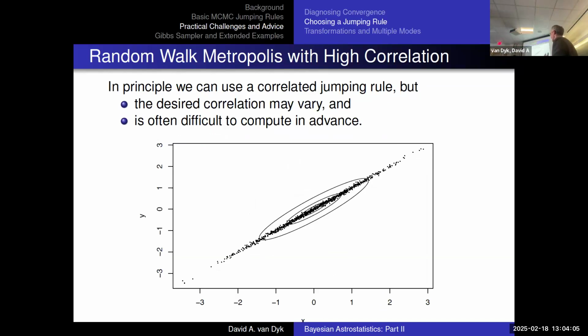A better thing is something like this. If you can manage a posterior jumping rule that has the correlation in it, you have much, much better luck. This is 2 dimensions. Now, what happens when you have 5 dimensions or 100 dimensions or 1,000 dimensions? It gets quite tricky to set these things up.